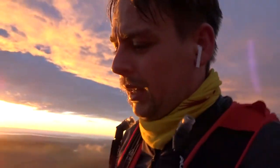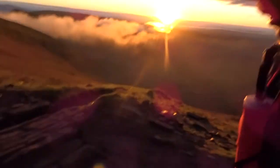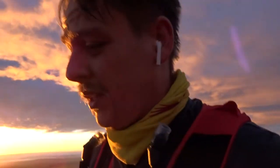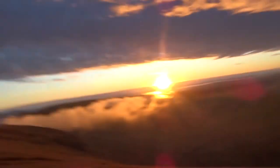Walk up was quite hard. It's obviously quite hilly. But, not doing too bad, so. Said, lovely view. I think we're only a mile and a half in, so we're nearly at the peak, to be fair. It's not far around from you. So yeah, see you up there.